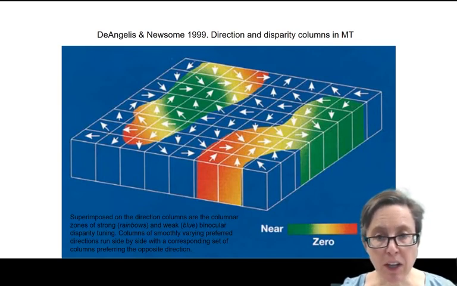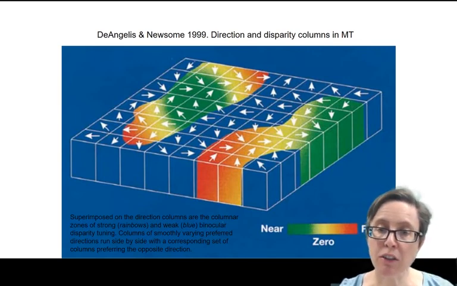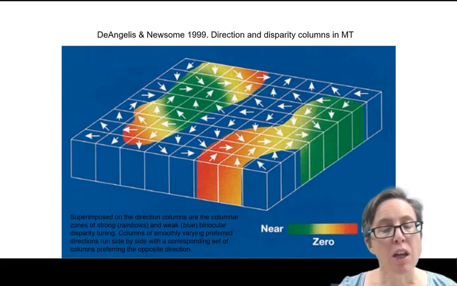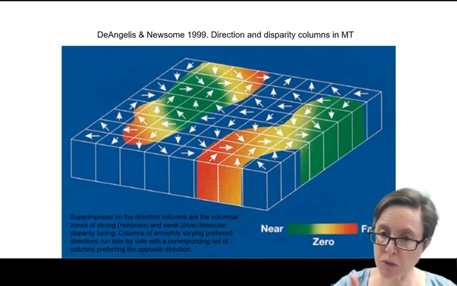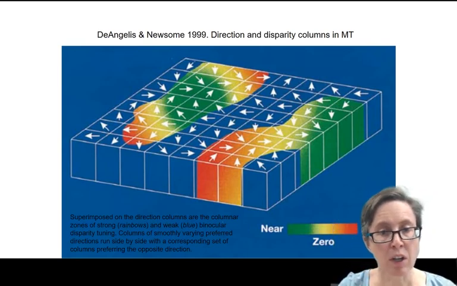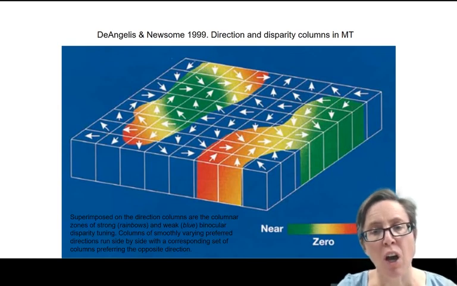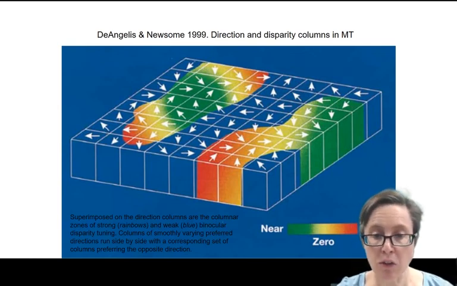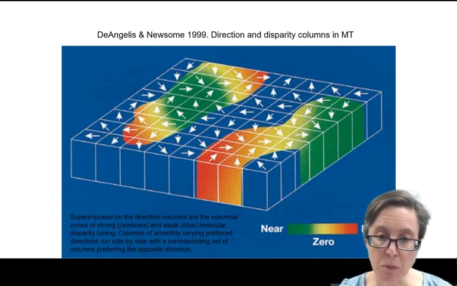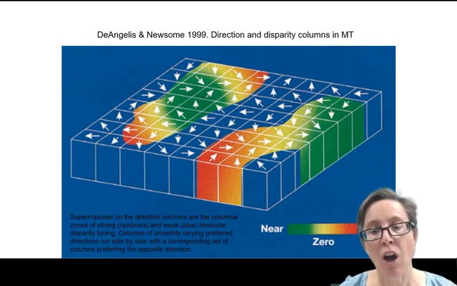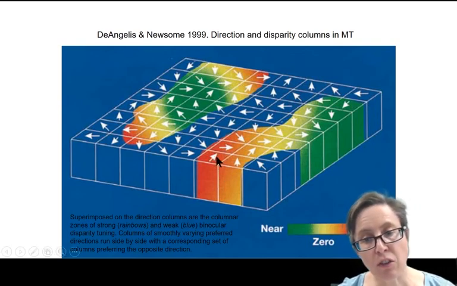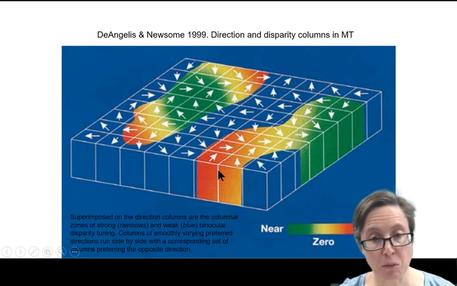We discussed orientation columns in V1, while actually several other cortical areas have a columnar architecture. This is a nice figure from a paper by DeAngelis and Newsome showing that in MT you not only have direction columns, which are kind of equivalent to orientation columns that you find in V1, you also find disparity columns. So you remember we talked about stereoscopic disparity, the small offset between a stimulus position in left and right eyes. Well, here they've colour-coded cells that they found that were tuned to particular disparities.